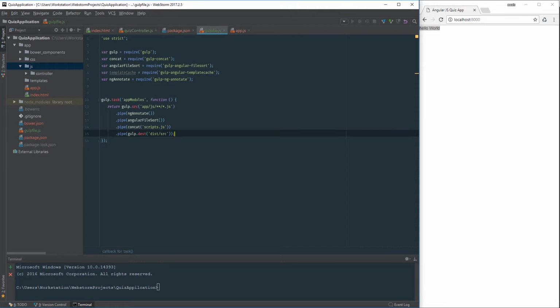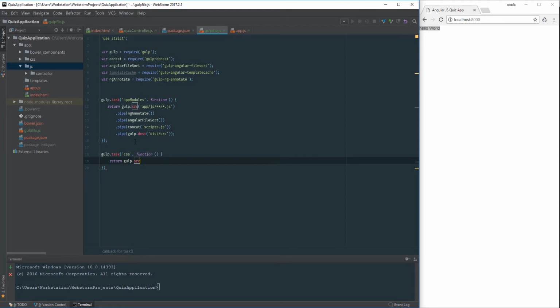Now we are going to use another task for our CSS. So type gulp.task, and then we name our task, let's just say css. It takes a callback function, and then it will return gulp.src. So which source do we want to take from here?